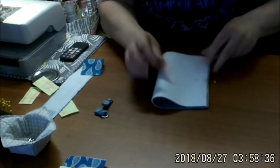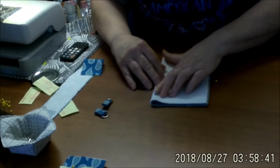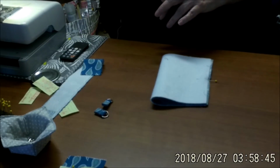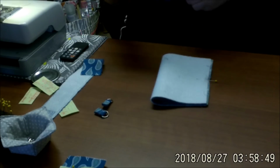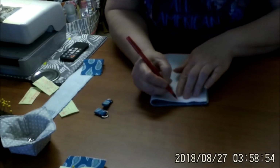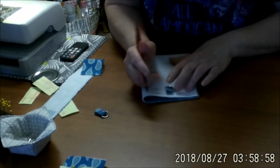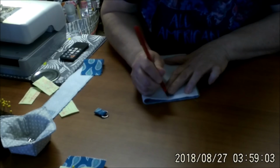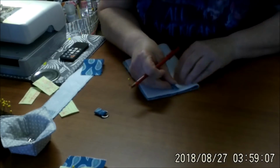Okay? So now I lay it in front of me, fold it flat, and I want to mark the center where I would like my little tabs to go. So here is my center, and I'm just going to draw a line about the width of my tab. Okay, make sure it's in the center where I would like it. So I'm going to do it on this side and on this side.